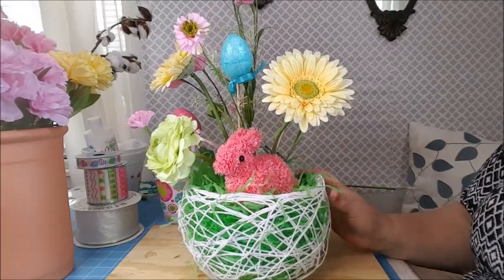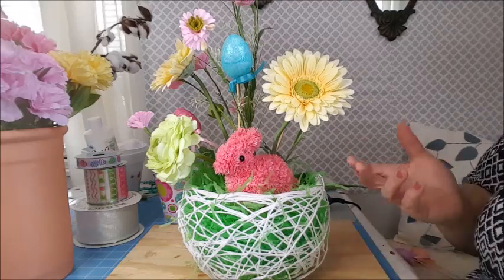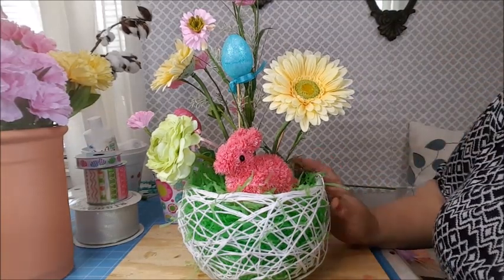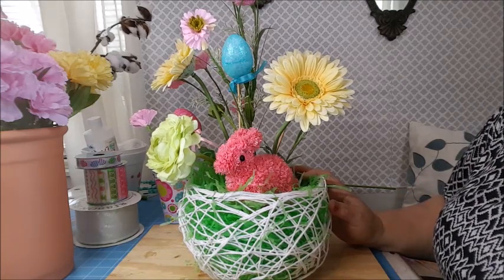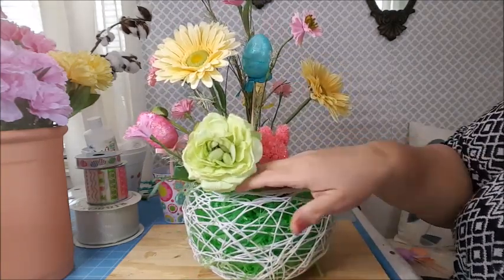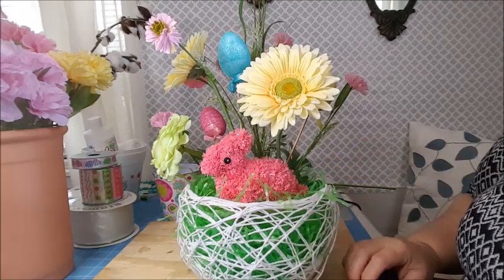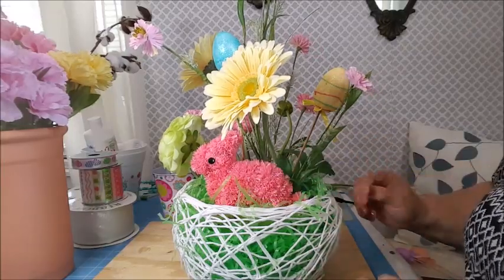Look at that. Now you could get a little stuffed one, something a little bit more of a quality if you want. You know, let's just be real. Some of y'all are going to be like, "Ugh, I don't want to shop at Dollar Tree," but even those ladies that have a lot of money, I know I've seen you at the Dollar Tree. I know you go in there anyway, because you still don't want to spend a lot of money. Okay. That's why you have a lot of money. Okay. Anyway, the bunny looks really cute. That's my point. He was from the Dollar Tree, and he looks cute, and he may have been a little bit naughty or nasty looking at the bottom, but I didn't care.